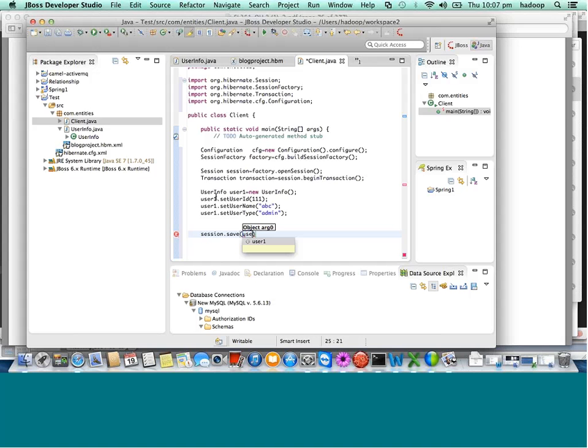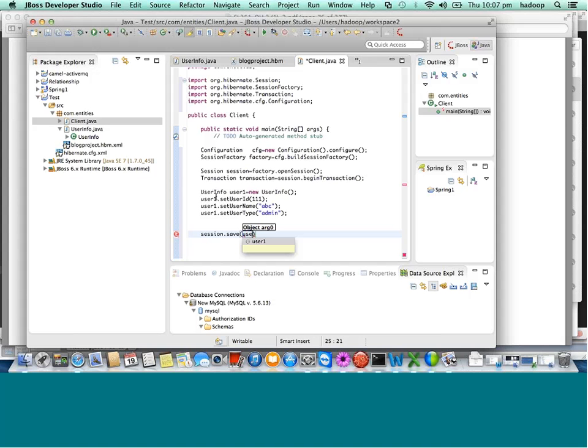One file is missing from here, and that file is the database driver, which must be present. Just go to Java build path, libraries, add external JARs, and take my driver.